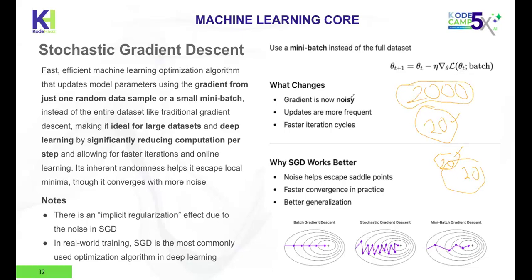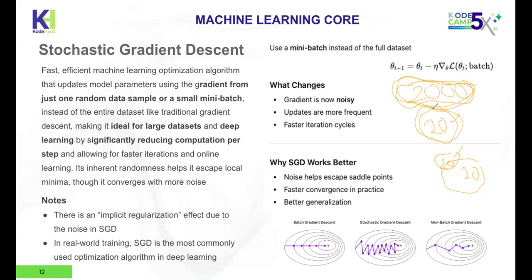So the main difference between batch gradient descent and stochastic gradient descent is that in batch gradient descent, you are calculating the loss of all of the data points at once and using it to calculate the gradient and train the model. But in stochastic, you are doing it in small mini batches or single items.